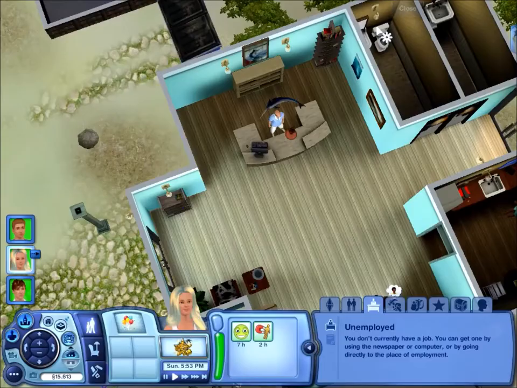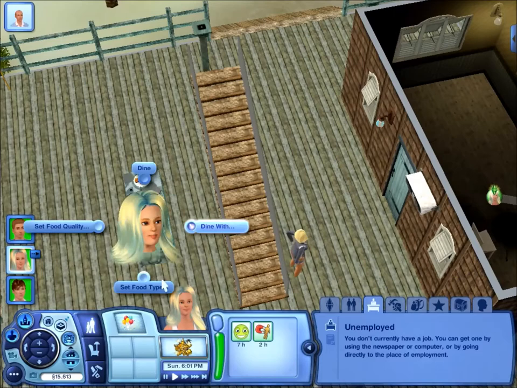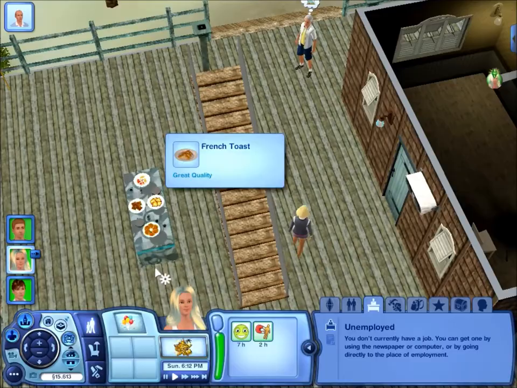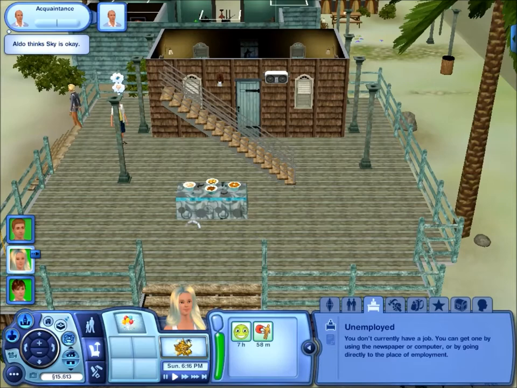Okay. So, our guests obviously don't like the food. And first of all, let's have breakfast for them, and let's set food quality to medium. Yeah, and let's just go ahead and add in another one, because since this one doesn't look great, doesn't at all.